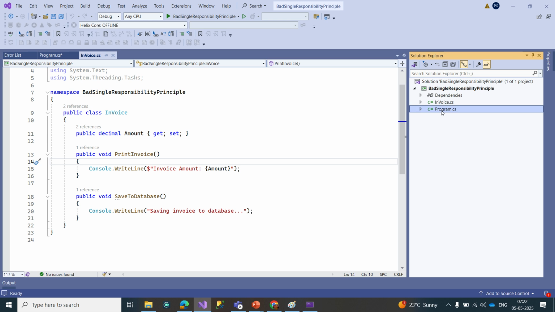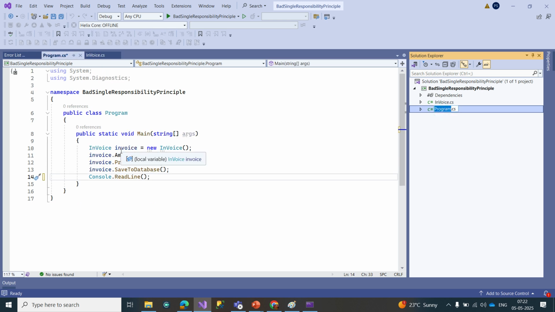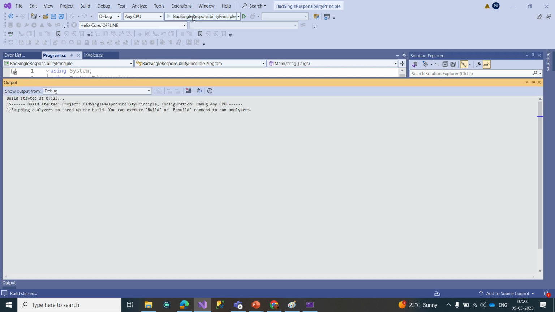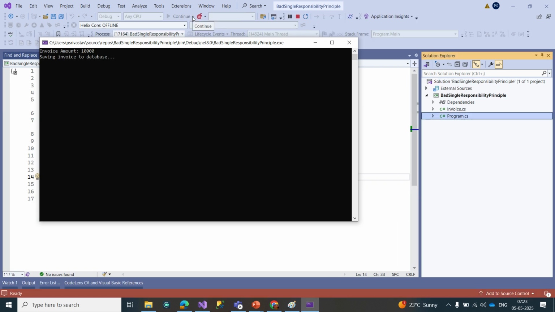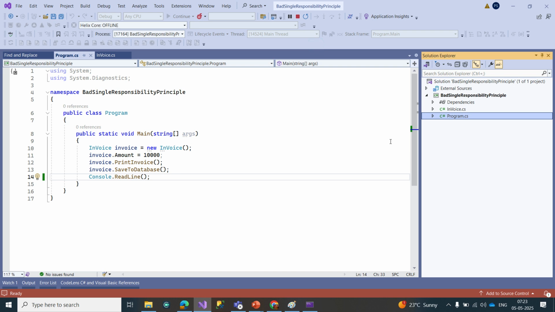Now in the Program class, if I make an object of this Invoice and set the property to something, I am calling every method through this object only, right? Suppose if I run it, I will get the output, but the issue is everything is contained in the same class. So this violates the single responsibility principle.